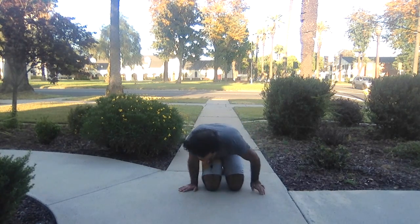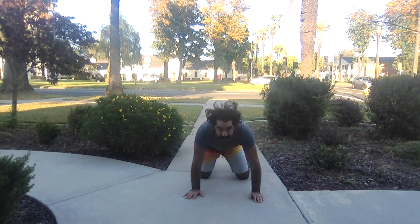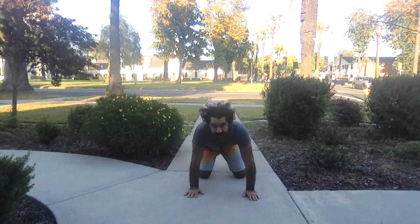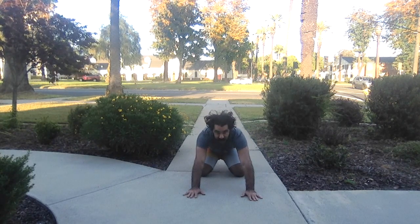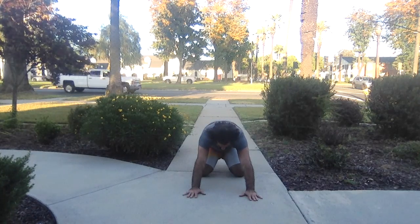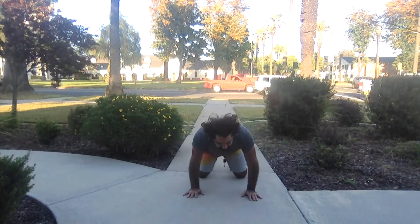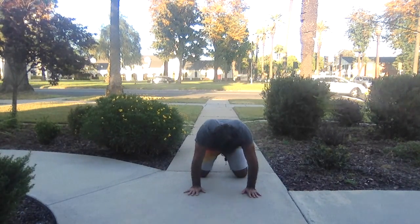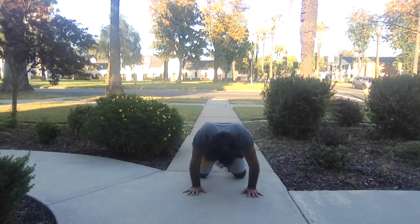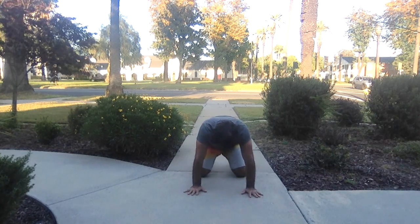Come into a tabletop. Come onto your toes as well, and then slide the hands back just a little bit. Keep your arms straight, send the hips back, so we stretch out the feet and the toes. And with your arms straight, move the shoulders forward as far as you can, and then move them back. Forward and back a couple times. Always warming up the wrists, keeping everything healthy and strong and safe. I'll come one more time forward.